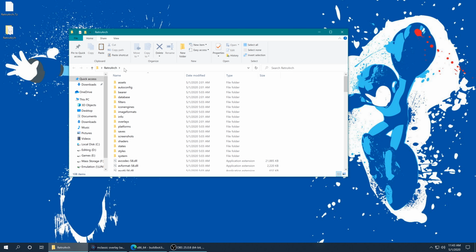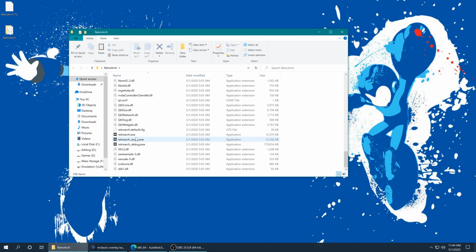Now, before running Retroarch for the first time, make sure you have this folder where you want it. I leave it on my desktop for demonstration purposes, but if you want this in a different folder, make sure to put it there, because the first time you run Retroarch, it will default all of its directories into itself. And if you end up moving it later, it will be looking for these directories in the old file location, and a lot of things will not work. So make sure you have it where you want it the first time to save yourself a headache. If you do end up moving it later, it's a very easy fix.